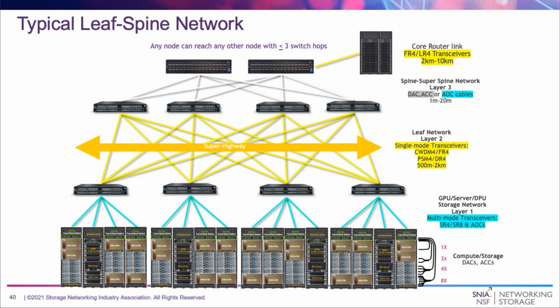And you can see the different types of transceivers where you typically use, say a hyperscale guy would have a 2-kilometer superhighway. Those fibers are 2 kilometers for the long reach. And the rough 6 dB link budget, so they can push through a lot of patch panels and so forth. But then you're back to DAC cables at the top, because the spine and super spines are typically in the same rack. And then you might go out to the core router with an LR4 or some kind like that.